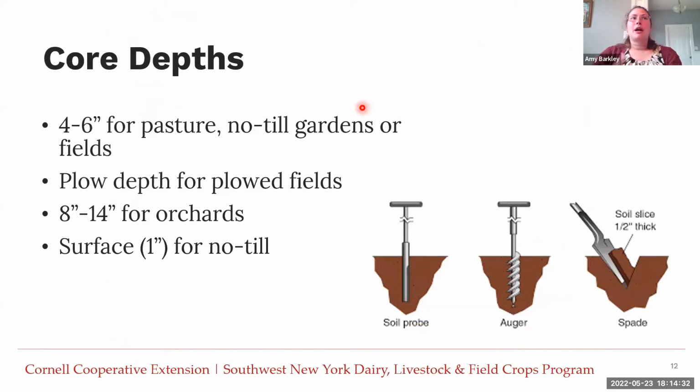Okay, so we're going to walk through soil sampling technique, but this is kind of the introduction to that. There are 3 different main methods of taking a soil sample. We can use a soil probe, which is a pointed device that is purposefully designed for sampling soil. We can use a soil auger, which is a very similar type device. Or we can just use a garden shovel. Garden shovel's cheap, it's available, and you can get a pretty good sample from a spade.